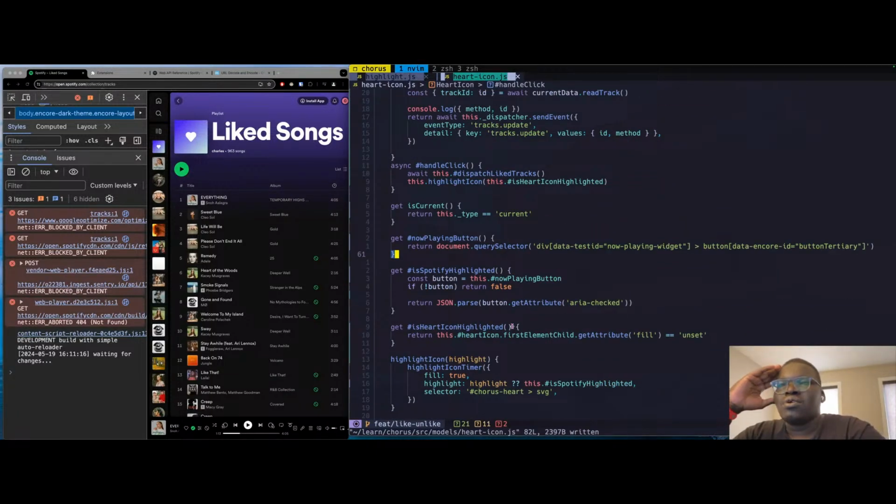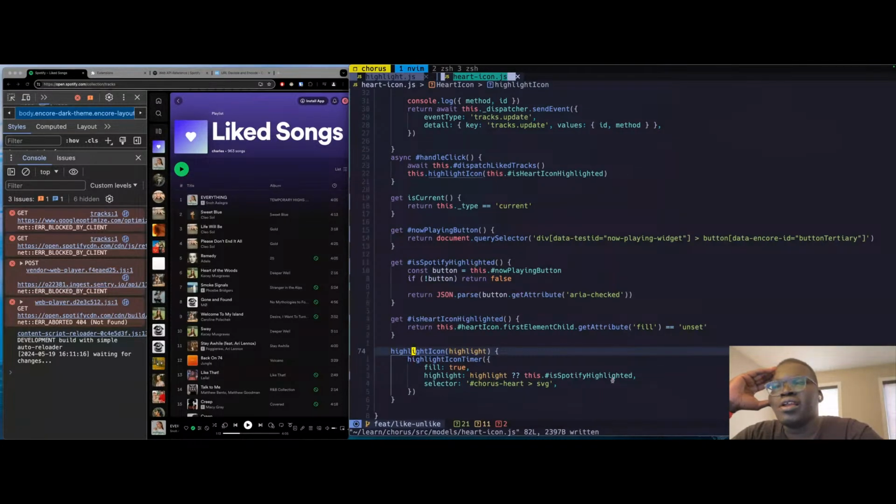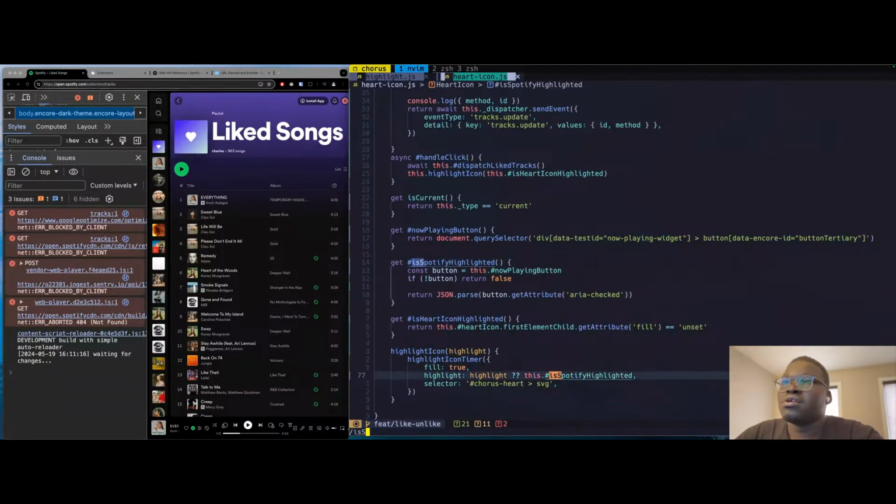Okay, so on load, highlight icon, we get it from Spotify.